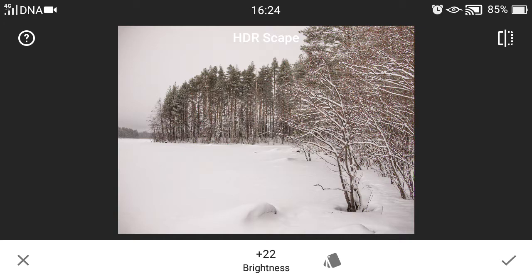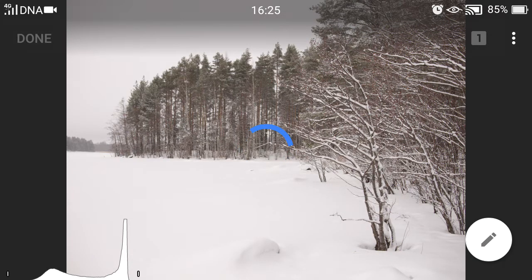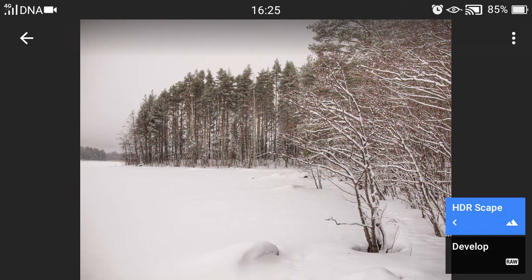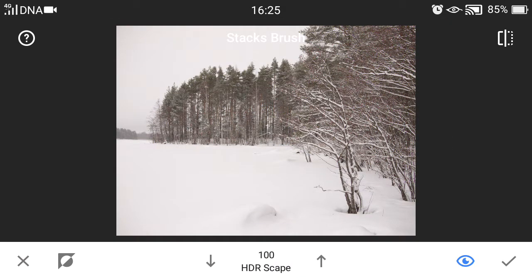You can see over there on the left-hand side the shadow detail of the textures in the clouds is improved, as has the textures in the snow. So that's great. So let's go with that. And then I think, well, a little bit on the right-hand side in that foliage there is a bit too much. So let's go in and readjust the settings that have been made.